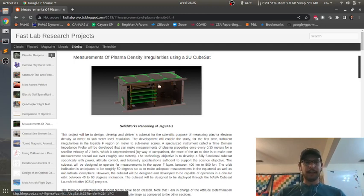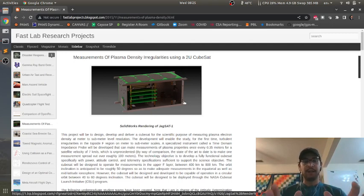You take a look at this 2U CubeSat. Here's a really nice CAD rendering that the mechanical engineering team worked on. Oh, and by the way, it wasn't just faculty. There were probably 40 or 50 students over the course of the last 5 years who have worked on this.